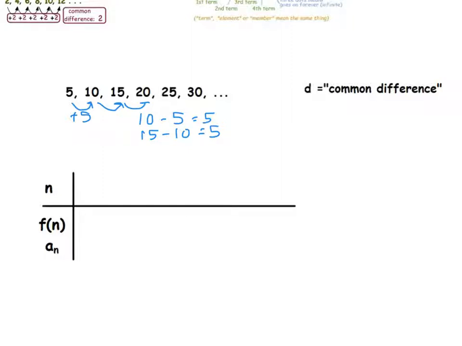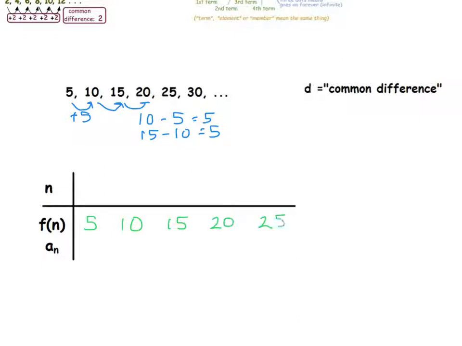Sequences can be represented as functions, and we're going to look at several different kinds of sequences. Today's are arithmetic sequences, tomorrow geometric sequences, and they can all be represented as functions. It's sometimes difficult to see when you're given a sequence like 5, 10, 15, 20, 25, 30, what is the input? What is the output? So I just want to remind you that for a sequence, these numbers, 5, 10, 15, 20, are our output. If I was going to make a table, I would have the sequence as my output.